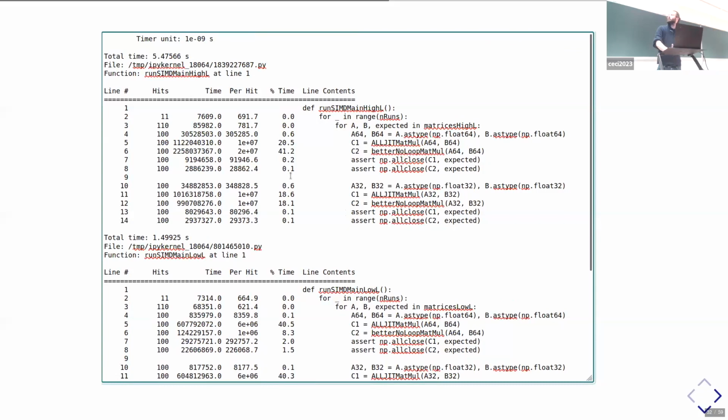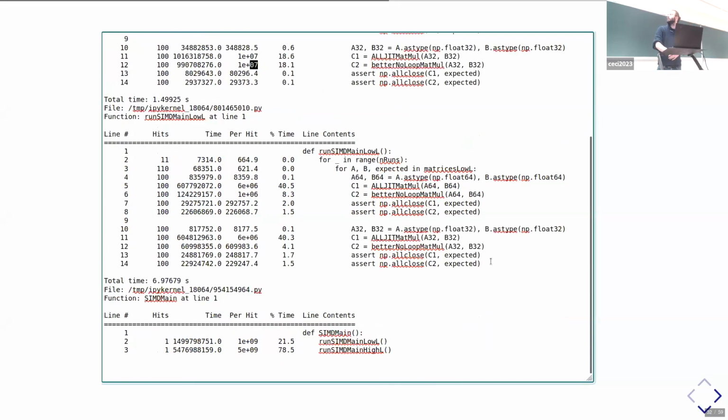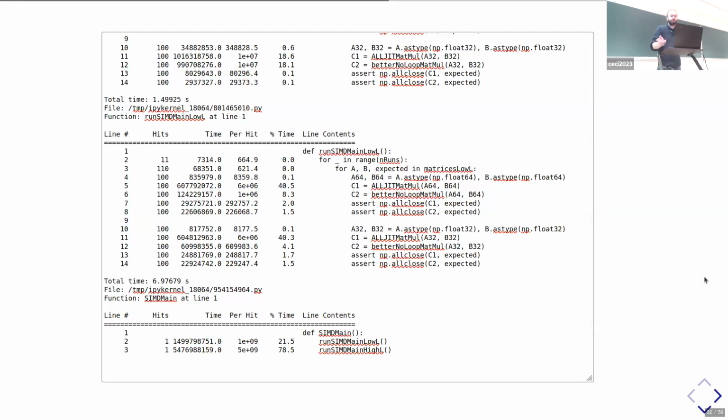But for the high values of L, the gain in speed is pretty impressive. Especially, we move from 2 × 10⁻⁷ to half the amount. So that's nice. I didn't change the code. I just changed the data. That's basically just a free speed up.